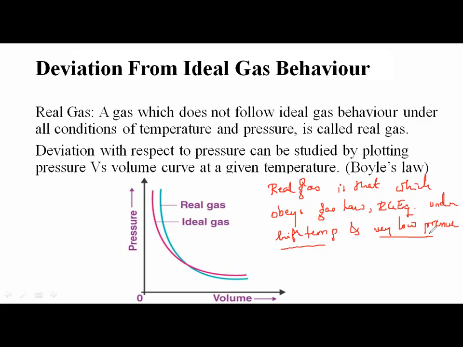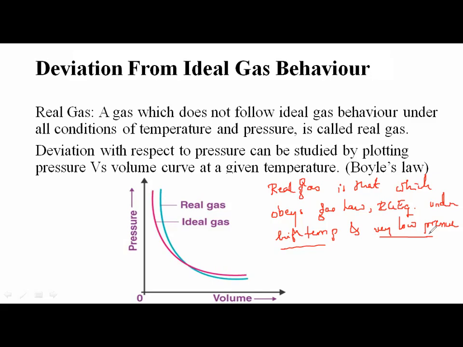Understanding? Okay, therefore, what is an ideal gas? The gas which obeys gas laws or the ideal gas equation, PV = nRT, at all temperatures and pressures is called an ideal gas. If you look at almost all of the gases, I will show you the graphs also, almost all the gases deviate from ideal behavior. That is, no gas is perfect, no gas is ideal. The concept of a perfect gas is only hypothetical, only ideal, theoretical.